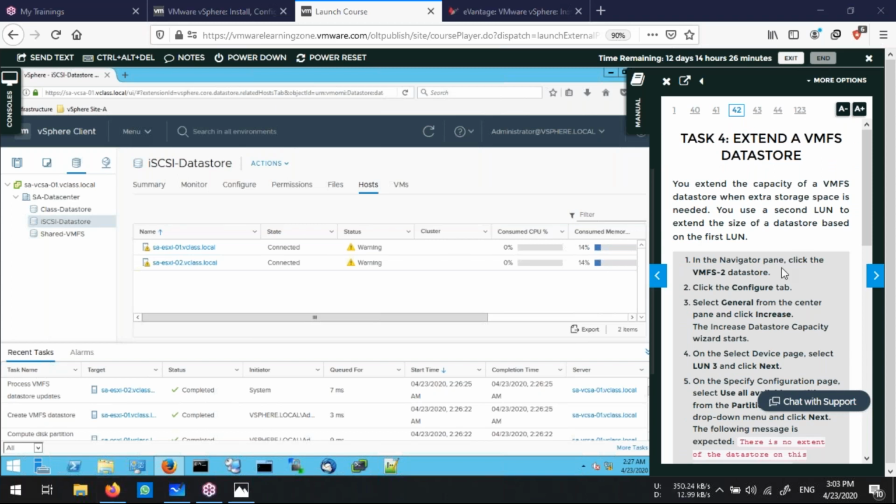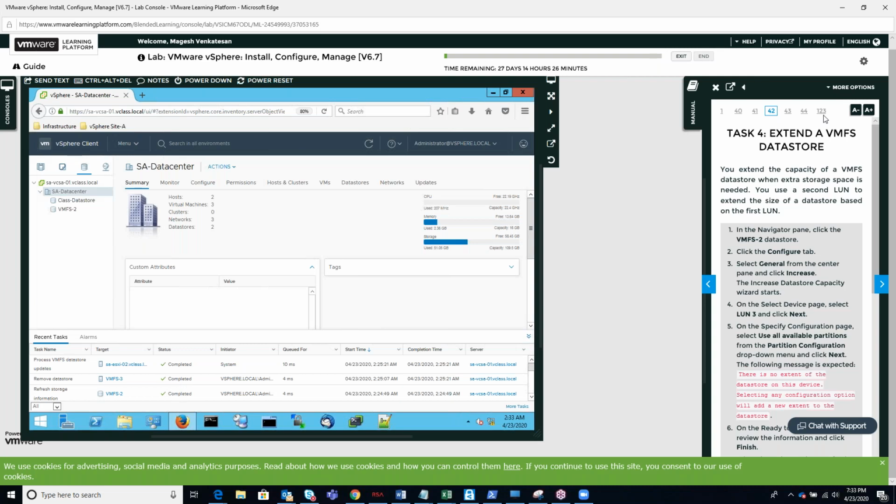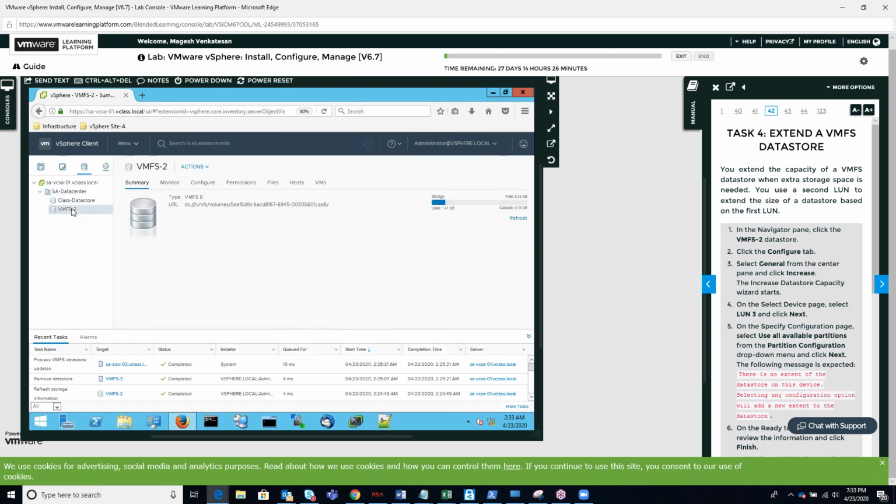Complete now. Magesh, share your screen with me. Complete tasks 4 and 5.